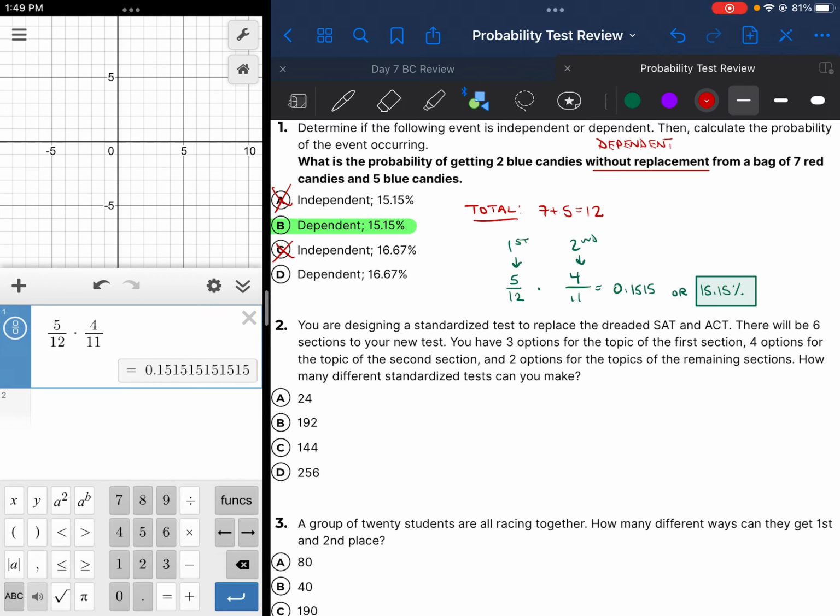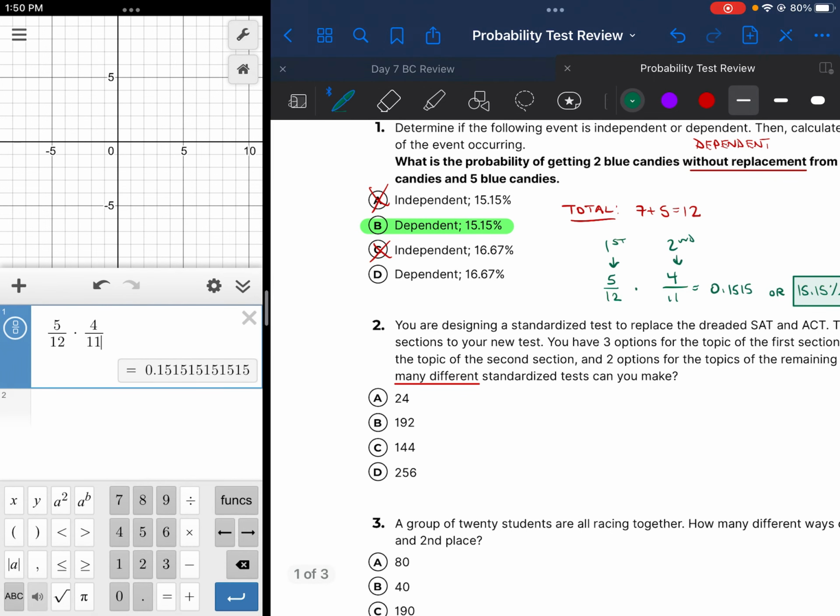So it's saying here, how many different standardized tests? That phrase right there, how many different? So it's not a probability. We're not setting up fractions or ratios or anything like that. So now you need to figure out, okay, well, is this a fundamental counting principle problem? Is it a permutation, a combination? But notice it's not saying like, how many ways out of 30 people could I organize or get 5 of them? It's not giving you an out of this many total. So this is going to be a fundamental counting principle problem.